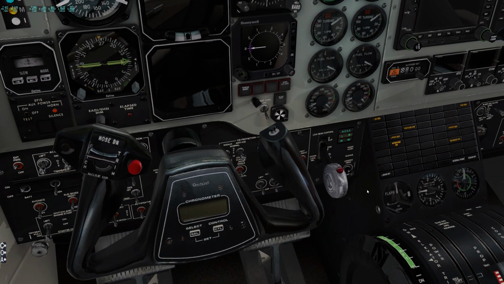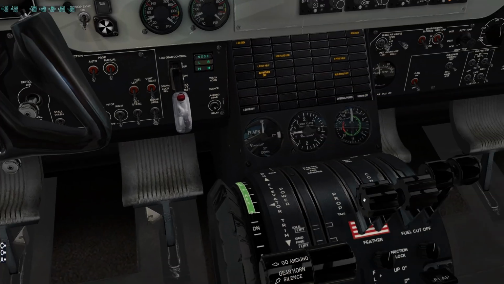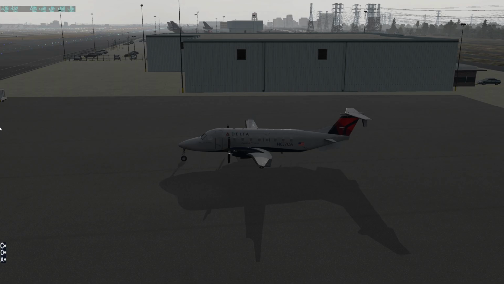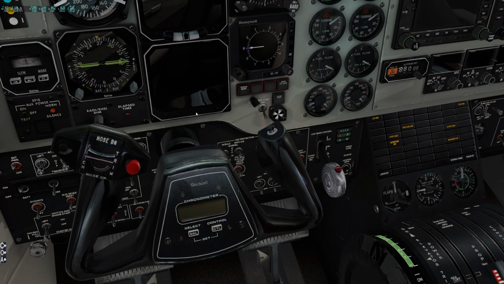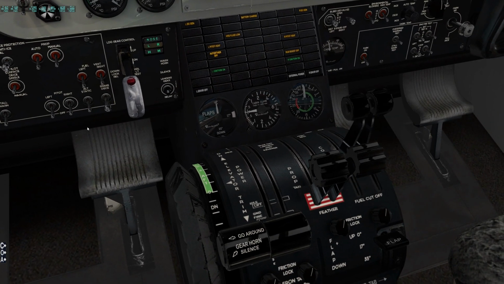Let's see. Props. Oh, where's my preset for that one? What? Hang on. There it is. All right. Reset all that stuff and make sure my rudders work. And they do. Alrighty. Here we go. Engine to auto igniter. Arm it. Ignition switch. Wait till we get 15 on the turbine. And there we go. Right condition lever to low idle.